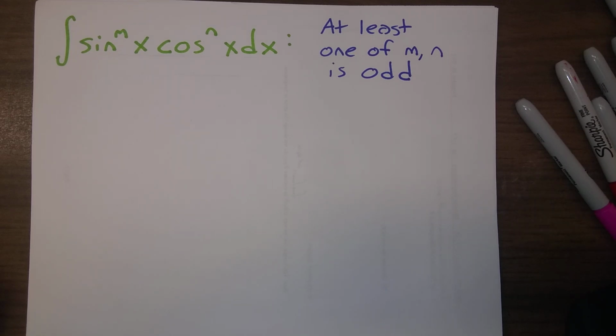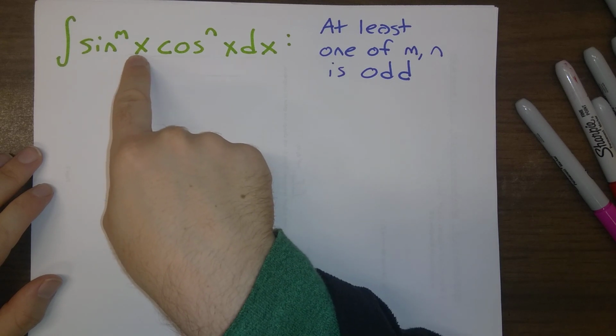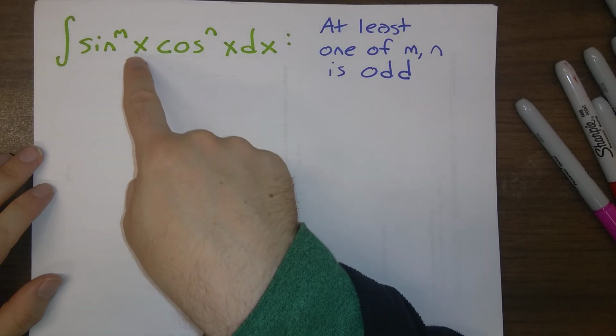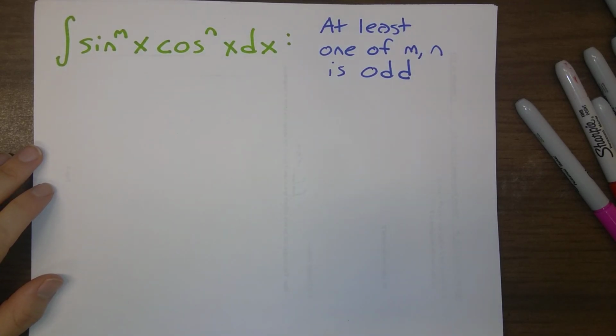In the previous video, we did our first example of a trigonometric integral. We integrated sine x raised to the third power, and this is going to be a special case of a more general type of integral that we'll want to do in this section. So it's going to be integrals that look like this: sine x raised to the mth power, cosine x raised to the nth power. In the previous case, m was 3 and n was 0. Cosine x raised to the 0th power is just 1.